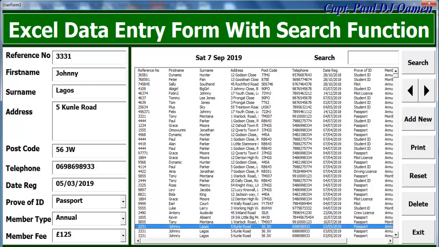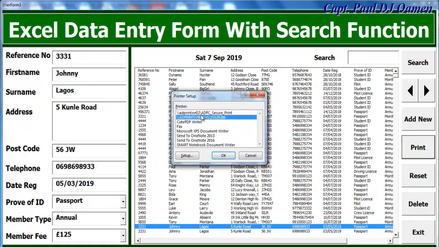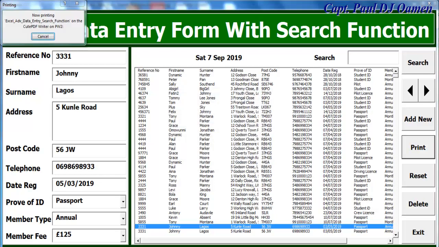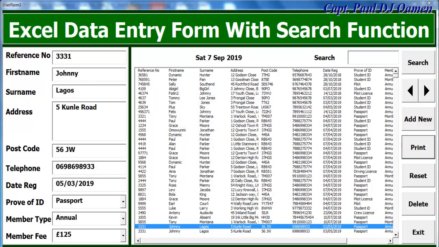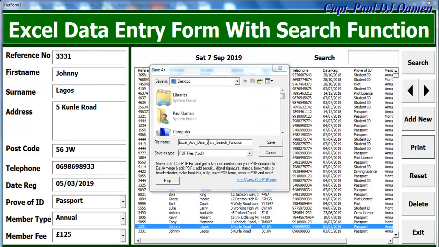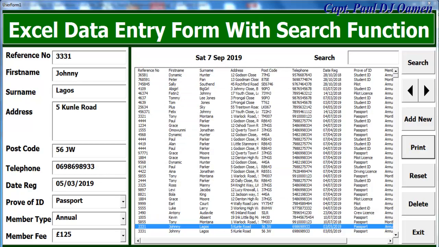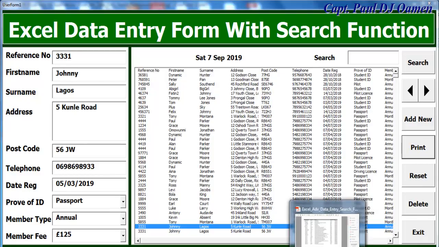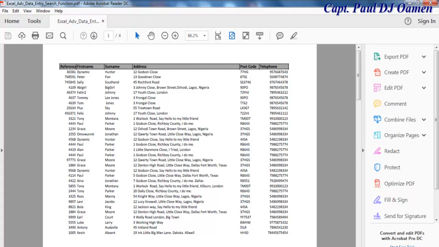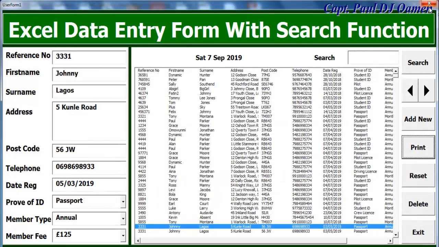Now we have access. You know what to do there. And we can also print this out. Click on print. Unfortunately, I don't have a printer on my system. I can always save it to a PDF file, and you see the printer is responding. And right there, I'm going to save the PDF file straight onto my desktop. Let's click on save, and we can always open that if you want. And right here is my PDF file. There we go. I'm going to close that there.